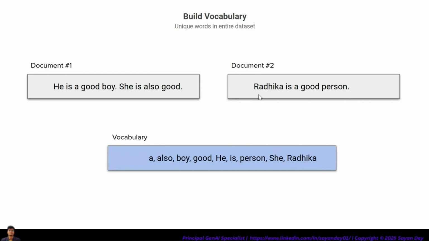And that is what we call a vocabulary. Okay, so you build a vocabulary. You first find out a vocabulary. And in a real world scenario, imagine you're working with real Amazon reviews data and you're going through tens of thousands and hundreds of thousands of customers who have written reviews across different products that they have purchased.